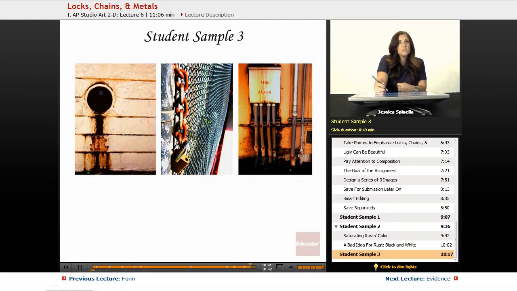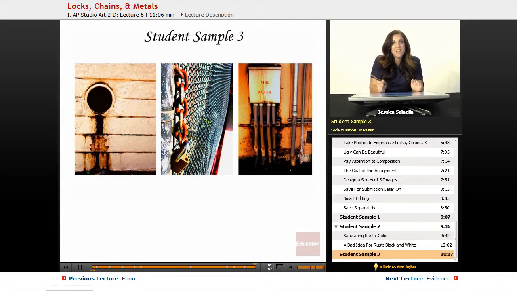In this particular series, for example, notice that the composition is a line here. It's a line here and it's a line here. So it's actually repeating that same shape over and over and they're relating to one another as it's being created. So it's not just lock chains and metal of all these different things. It is, but they're actually compositionally related. So that makes it a really interesting photograph that all goes together.